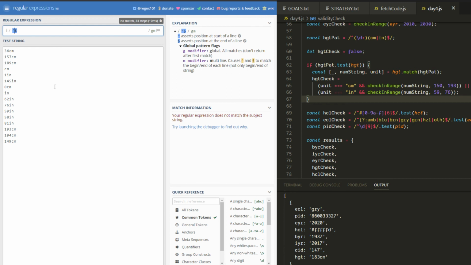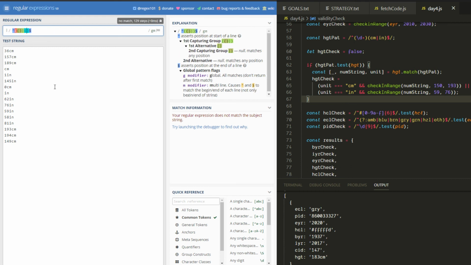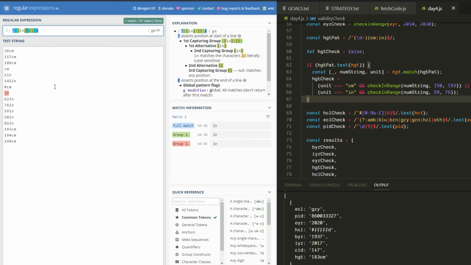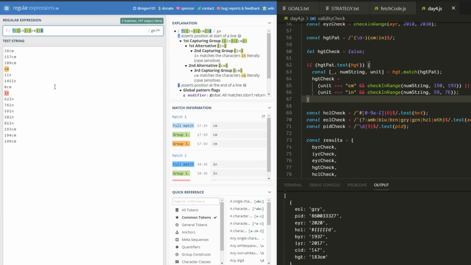And then basically what I want to say is that in between the start and the end, we're going to have just 2 possibilities. Okay, so it could be the first kind of thing, or it could be the second kind of thing. The first kind of thing is something that ends with inches. The second kind of thing is something that ends with centimeters. And now you'll notice it's matching the ones that it's not supposed to match, but we'll fix that up in just a sec, okay? So basically, we have a few things that we need to do.